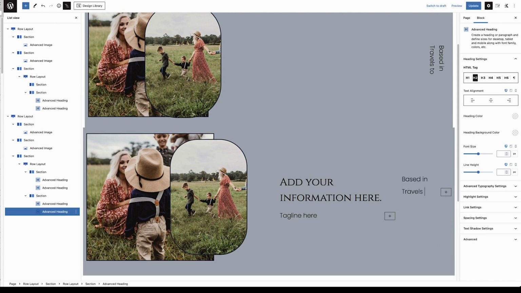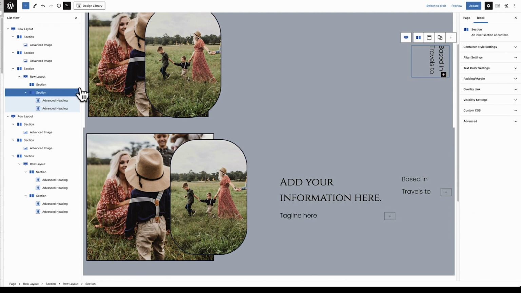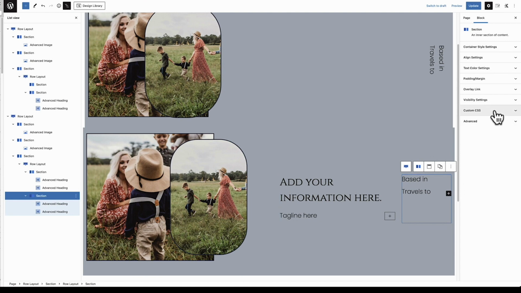So I've added it to the hero section at the top. Now to make it vertical, I'm going to just copy and paste the custom CSS. And that goes into the section.